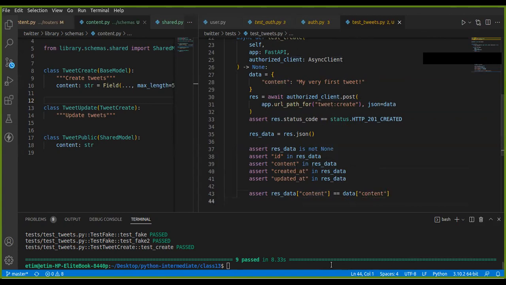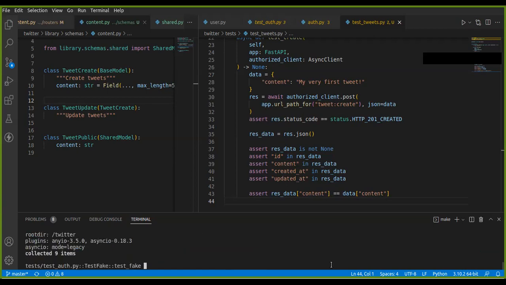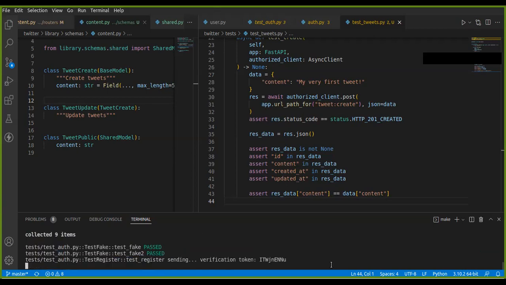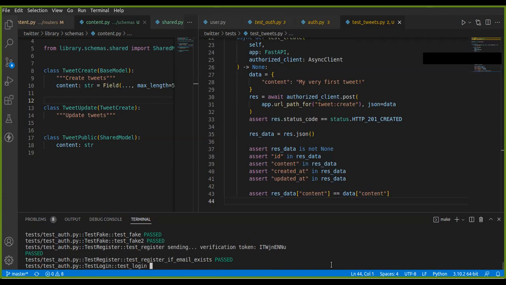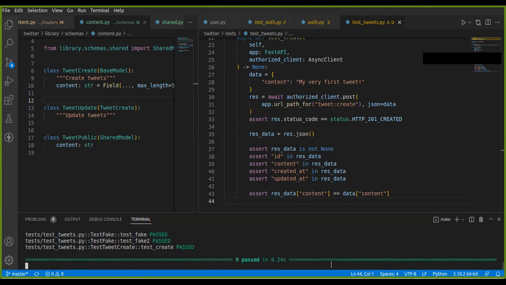Right, so let us run this and see what happens. Yeah, it has passed. So our response is returning what we expected to return.